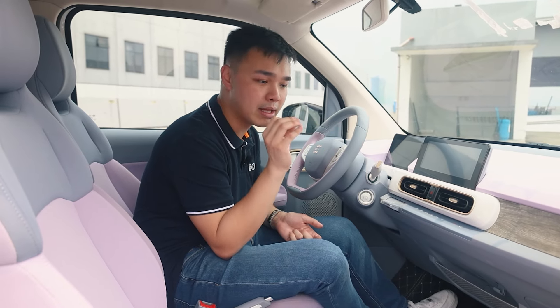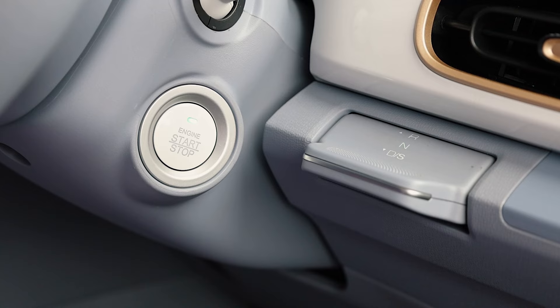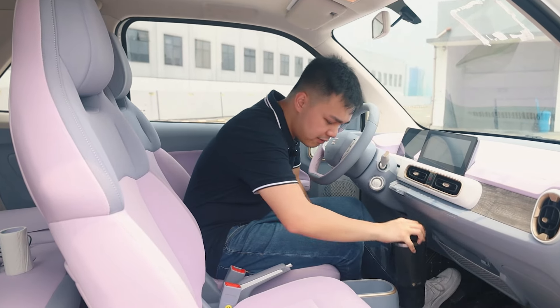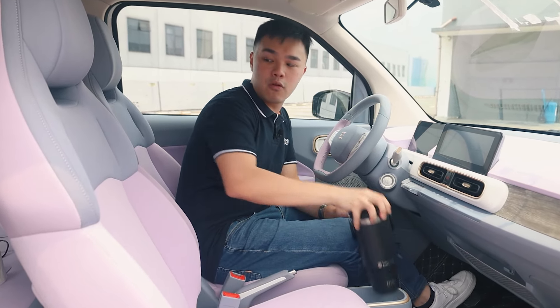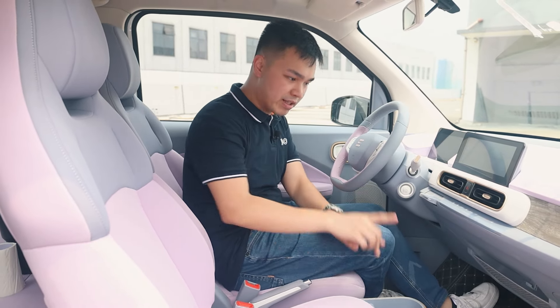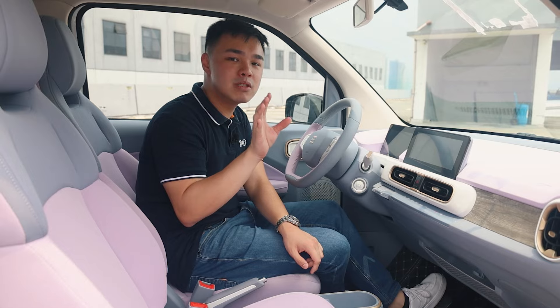Other things you get in here include wood paneling, a push-to-start button, and huge cup holders by the middle. My ginormous jug of about a liter fits perfectly fine in there. The window switches are actually located here by the middle. For the AC system, it's properly cold — no problems whatsoever.